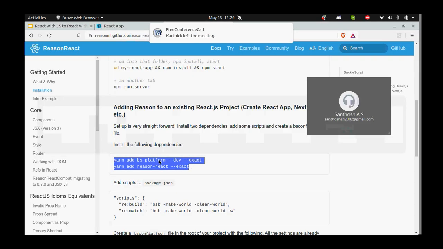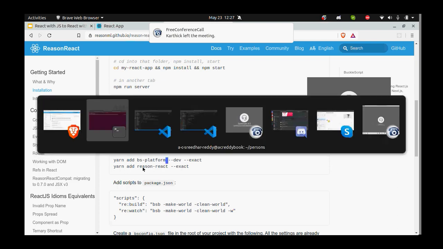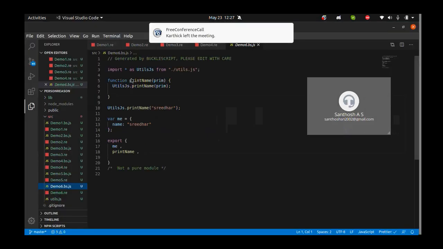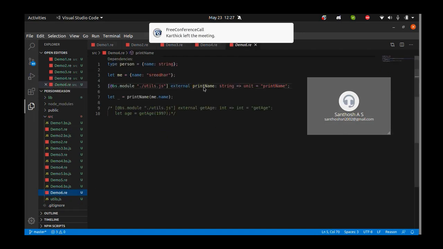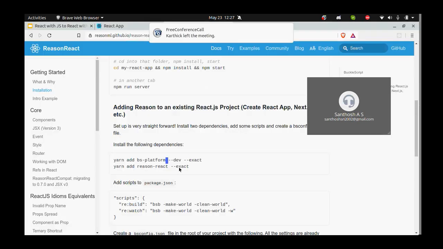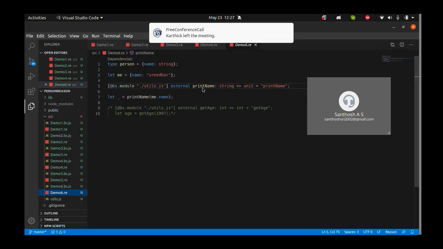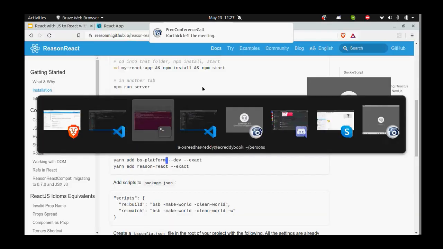So this platform is a JavaScript package. It gives all the tools for Reason, and it also has JavaScript. And ReasonReact, like we have written bindings here, right? We have written bindings to use a function from JavaScript land. So ReasonReact is nothing but a set of these bindings to use React.js functions in ReasonML land.